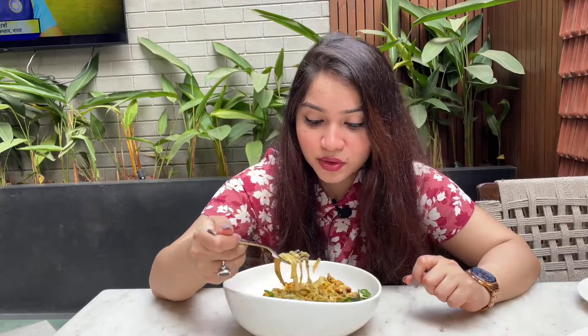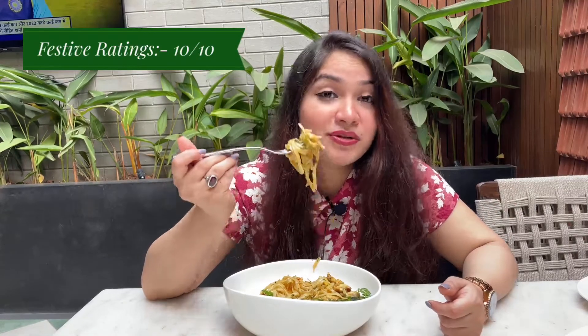This is a very good option. Out of all the dishes I ordered, I like this the most. I'd rank it number one, then coriander chicken, then tacos. You can taste the noodles along with soy sauce and oyster sauce. The tossed vegetables give a great flavor too. They've also added garlic, though its taste is subtle. I really loved this dish — if I come here again, this will definitely be my preferred dish alongside my drink.